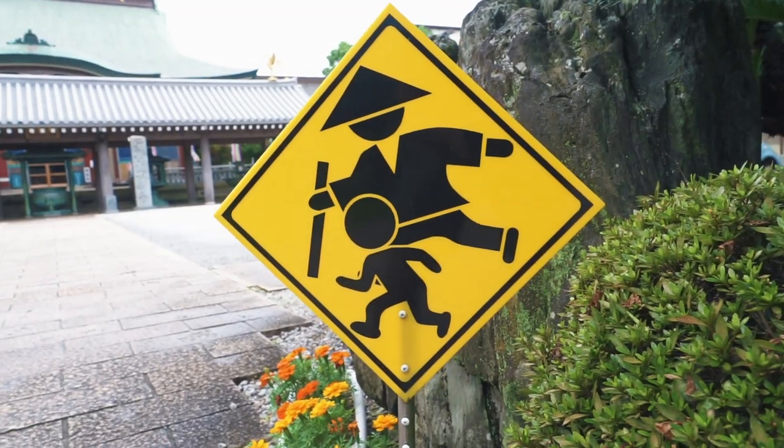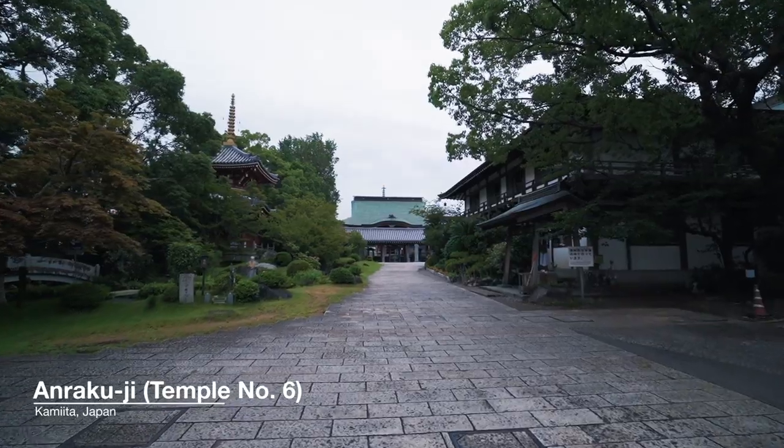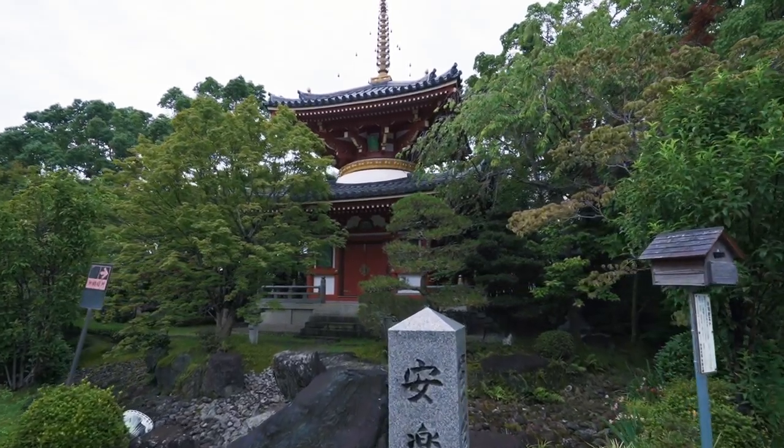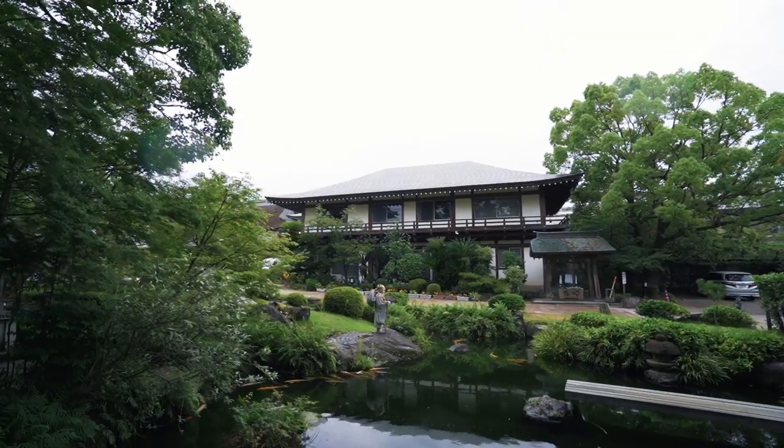Good morning! What a beautiful morning — beautiful temples all around us. This place is just so peaceful, so serene. Look at these massive temples behind us. It was a beautiful night — an incredible experience to see some of the Buddhist rituals last night, a nice traditional Buddhist vegetarian dinner with some interesting tofu options, but delicious nonetheless. And now it is officially day two. We're going to get on the road and see more of Shikoku. Let's go.